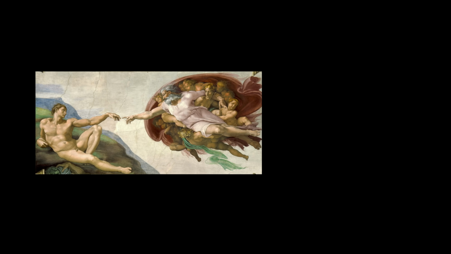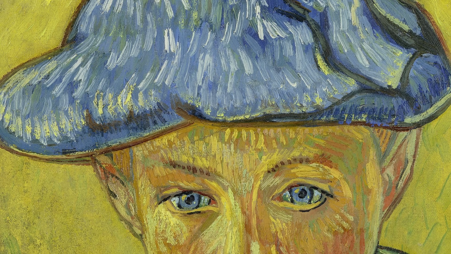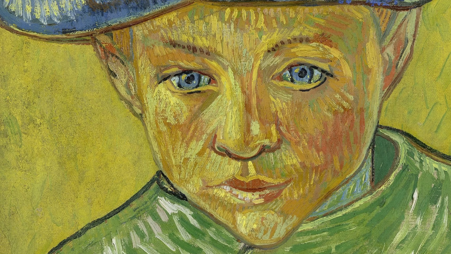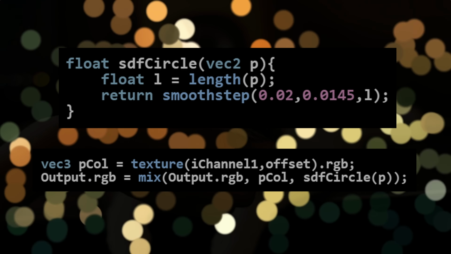Unlike the blended colors of Michelangelo or the long strokes of Edvard Munch, Vincent's signature style is unblended, short, fast strokes throughout the painting. So the first thing I experimented with was just drawing random circles colored based on the color at that circle's position in the original image.